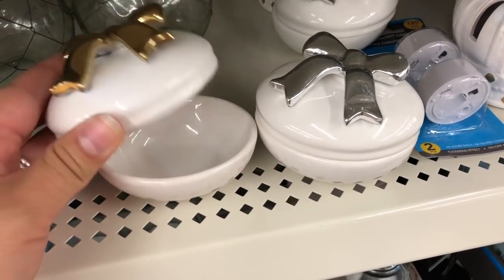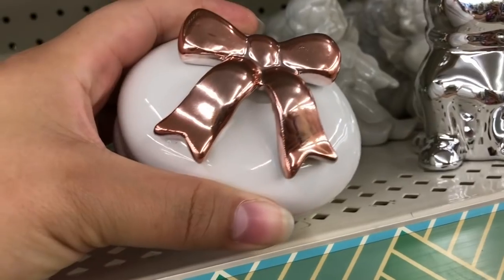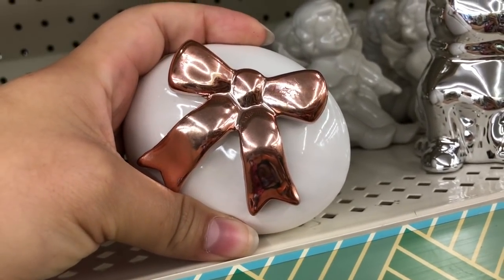These little trinket dishes I thought were just so cute, and I had to show you guys. They also had it in rose gold, which I thought was so adorable.